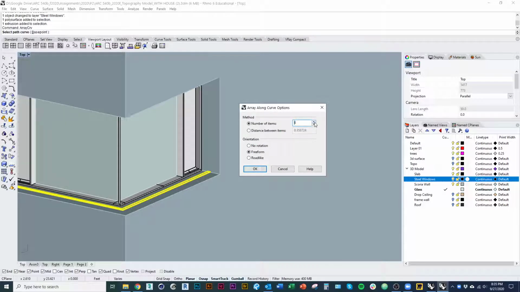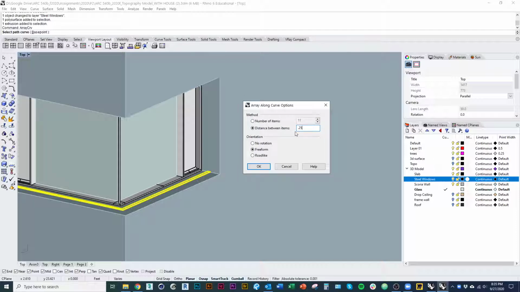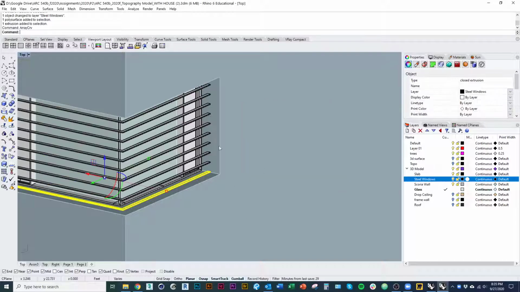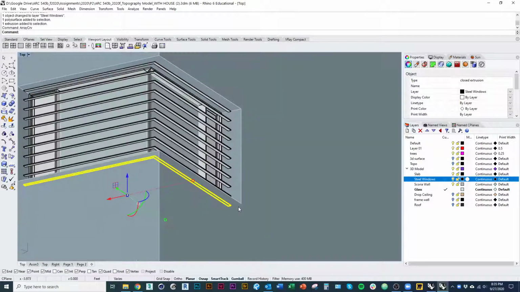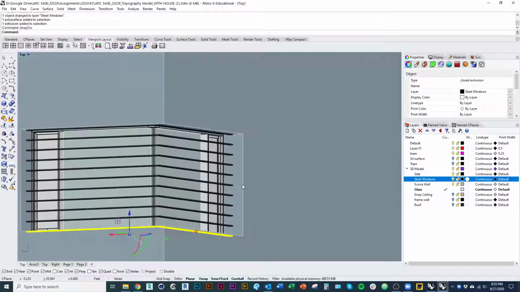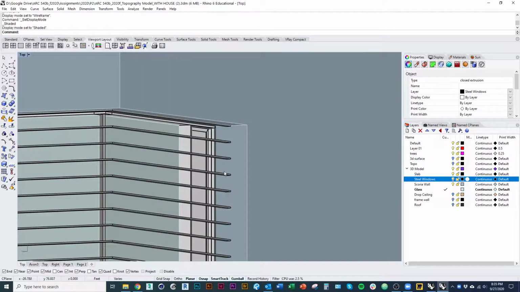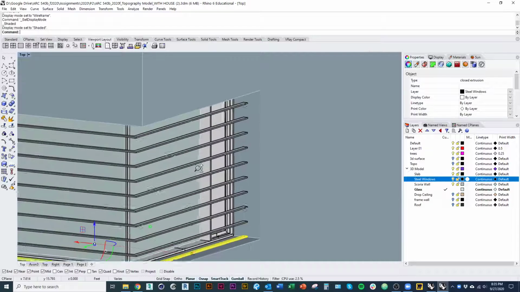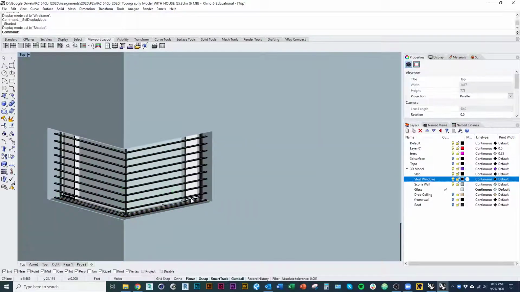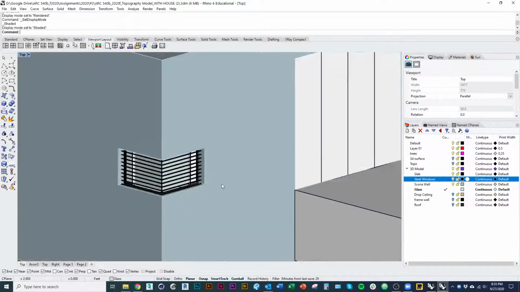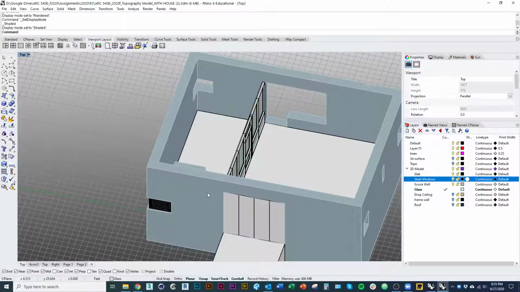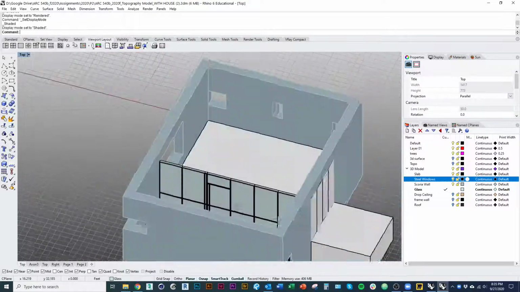It'll tell me, okay, how many items do you want? You can also set a distance. So if I know that it's 3 inches, or that's a quarter of a foot, 2.25, and then it'll just go ahead and copy those guys along that vertical. So it'll array them at that distance, however many there are, along the vertical dimension. That's how we can make our vertical mullions. Okay, or sorry, our horizontal security bars.